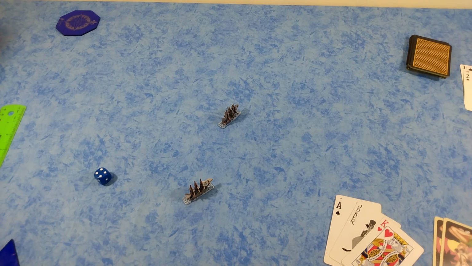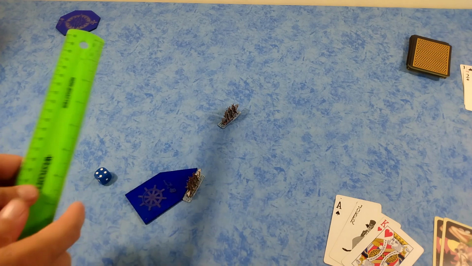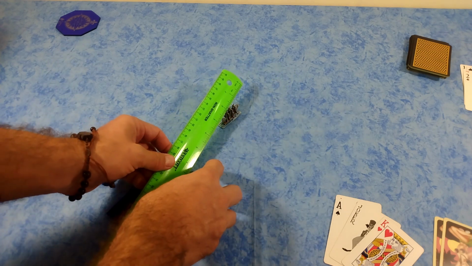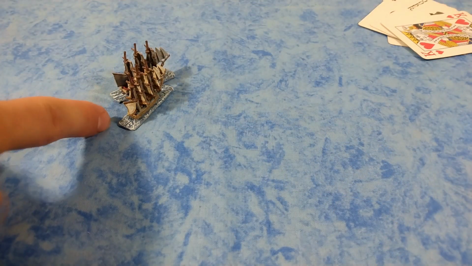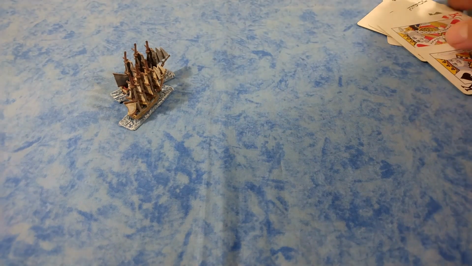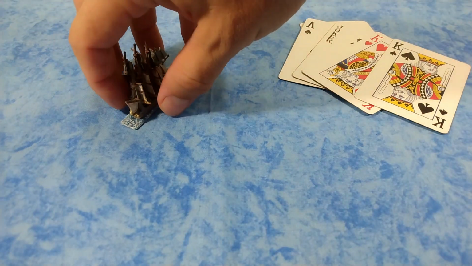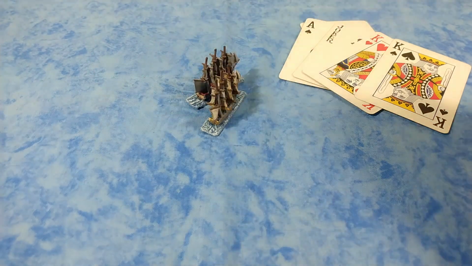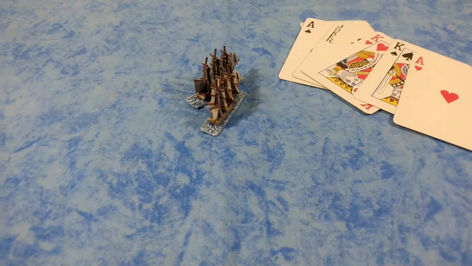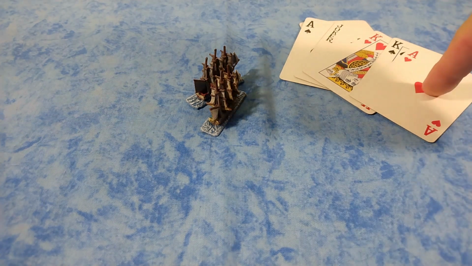The red vessel now gets to move, and he will move 6 inches. He is going to start by turning the 60 degrees, and then we'll bring him up alongside. 6 inches brings him to here. When you have a purposeful collision, both ships stop. And then, on any subsequent sailing phase, the ships will drift 1 inch in the direction the wind is blowing. We have a red card, which means, oh, look at that. That's the last card of the turn.